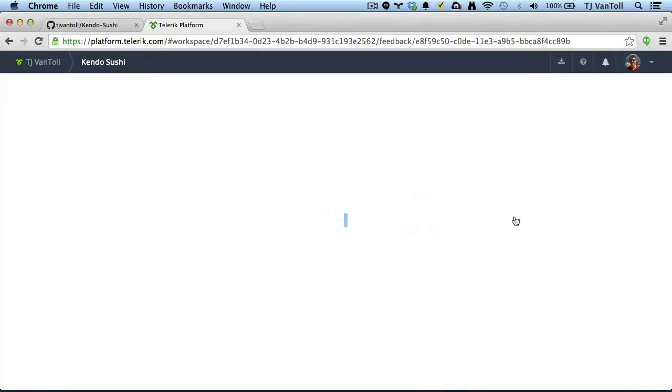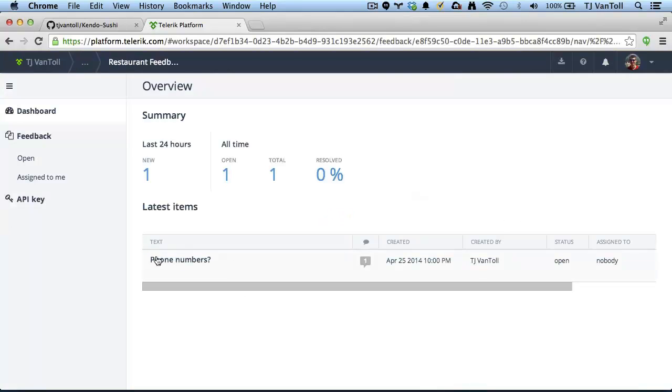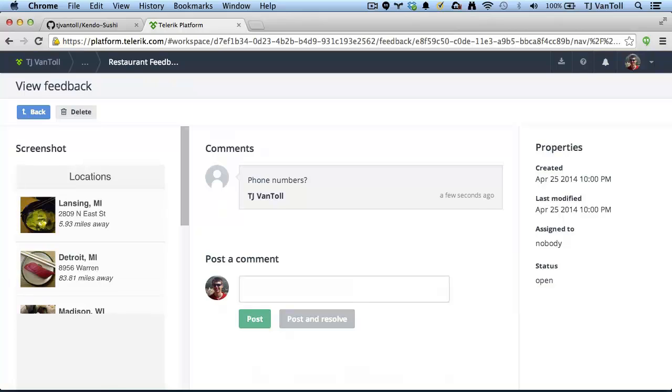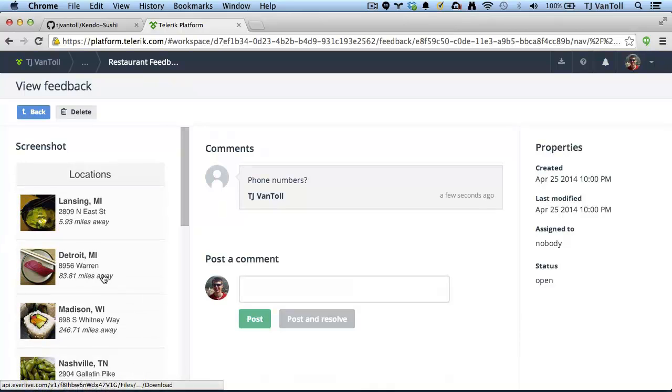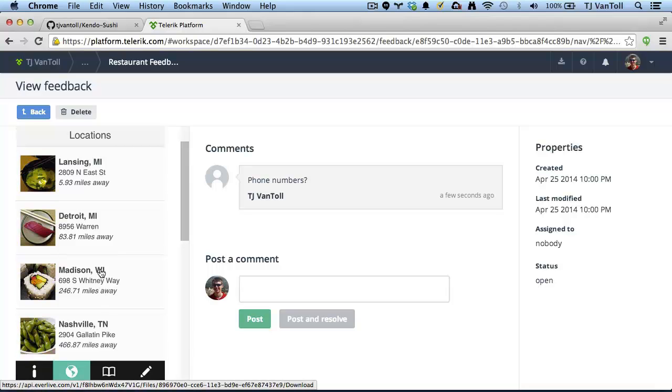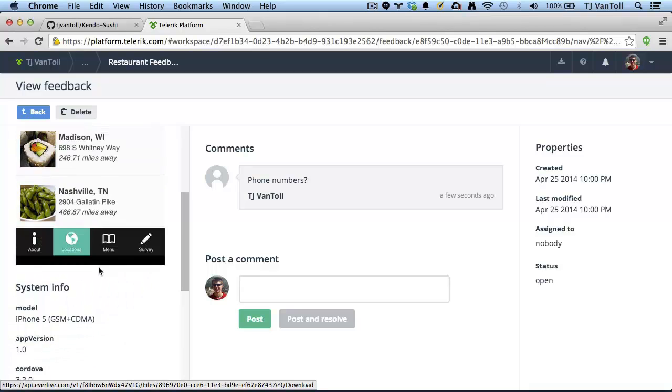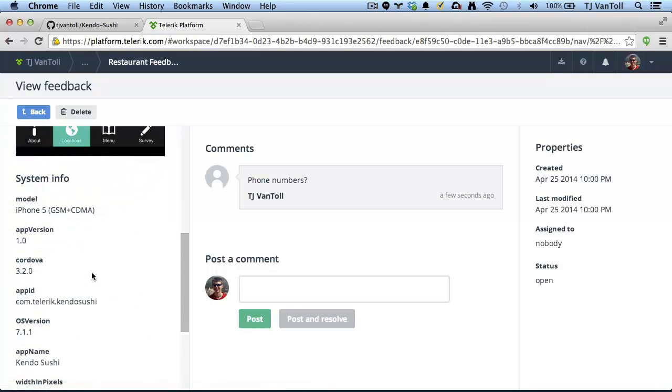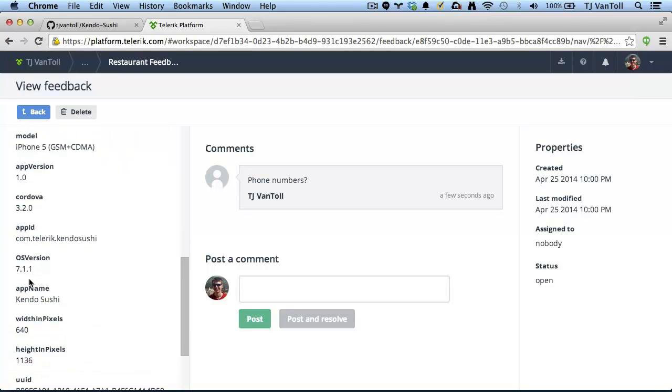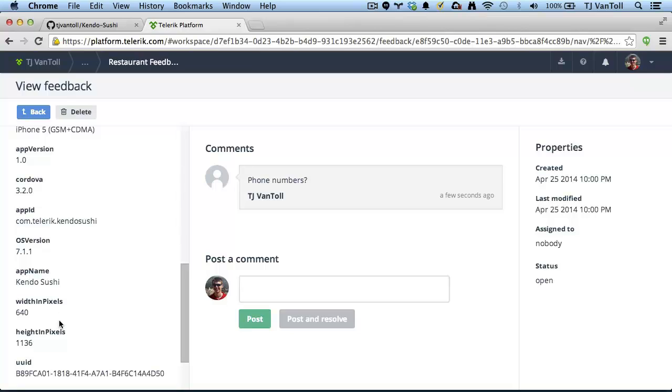Now, if I go into this project now, sure enough, I can see the feedback that I just added. Now check out some of the things that App Feedback did for me automatically. First, you'll see that App Feedback took a screenshot of this device at the moment I provided feedback. Now, the second thing it did is it also collected some system information about my device. So it knew that I was using an iPhone 5, it collected my OS version, and even the dimensions of my device. And all of this information is really going to help when I go back to decipher this feedback, especially when users report bugs.